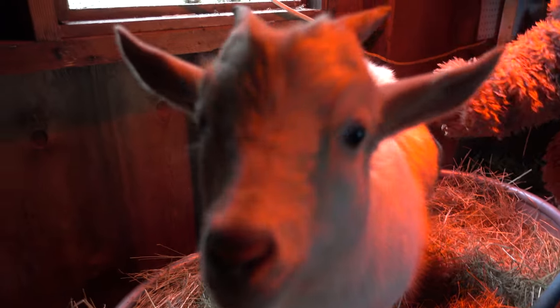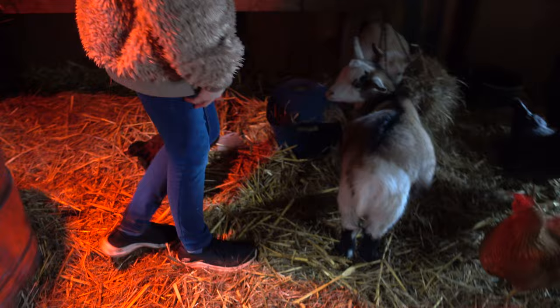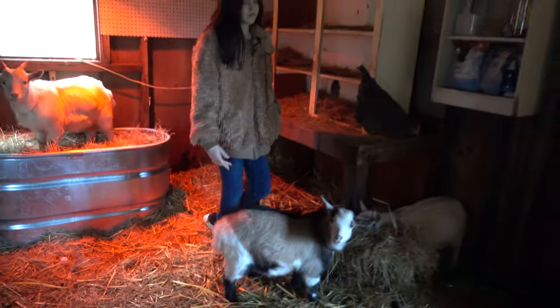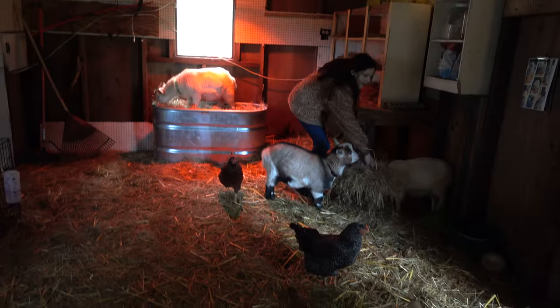This is Cedar. He wants to be in the camera, Dad. What's up, buddy? This is my goat, Cedar. He's the only one with horns because, I don't know, he's just born with them. And then these are the other goats. Barley, he's Finn's goat, but he likes to headbutt with Cedar, though he does not have horns. And it's not like a girl-boy thing. It's just you're born or not born. It's like in your genes. And this is Meadow, the other goat.